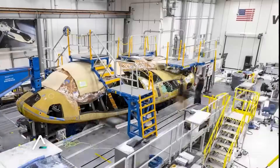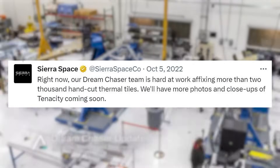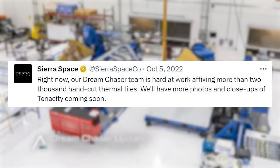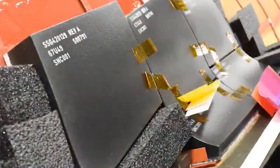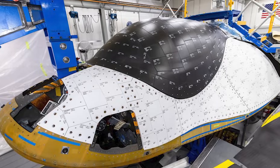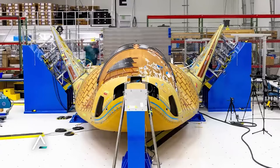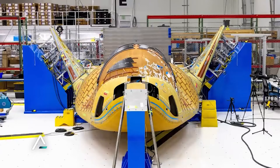All the way back in October of last year, Sierra Space tweeted saying: 'Right now, our Dream Chaser team is hard at work affixing more than 2,000 hand-cut thermal tiles. We'll have more photos and close-ups of Tenacity coming soon.' Even before this tweet earlier that year, the teams at Sierra Space had begun the long process of attaching each of the tiles. Between then and now, a few images were released showing Tenacity with more and more tiles.